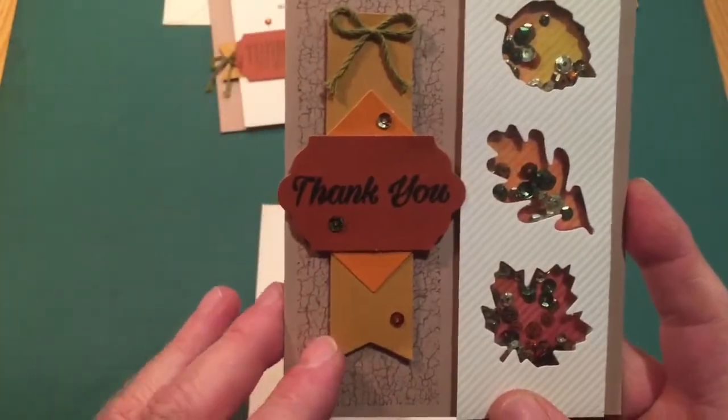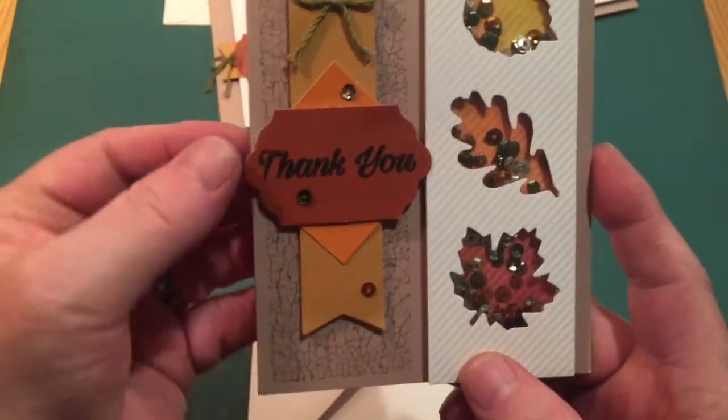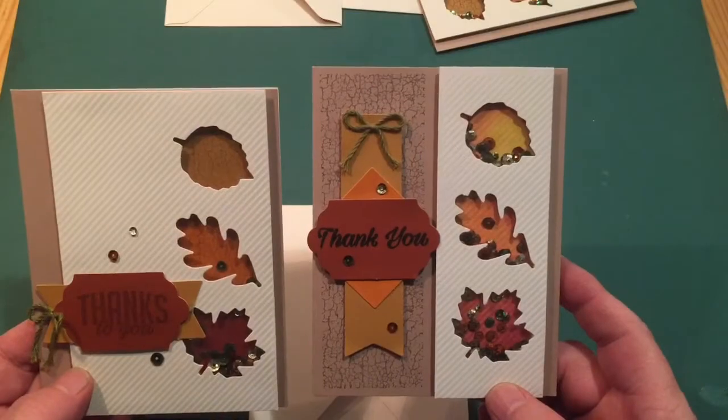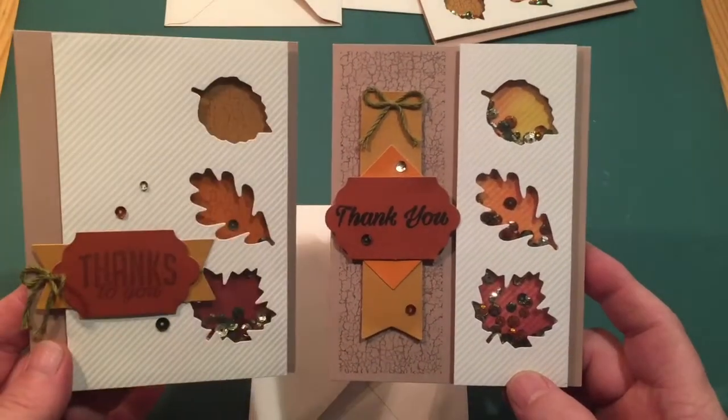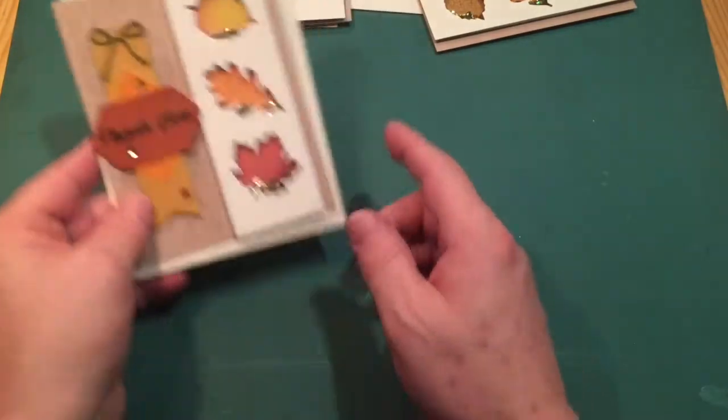I split the Delightful Dijon label in two to make a tall label here. Thank you on the Cajun Craze label. It's a nice card. It feels very different from the original in the kit, while still being very similar and still being a shaker card. That's alternate card number 1.